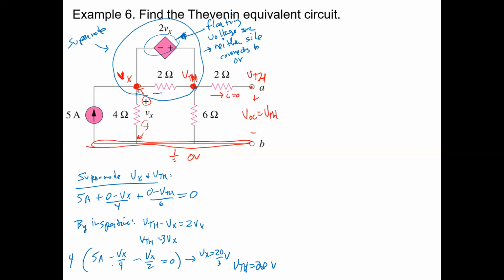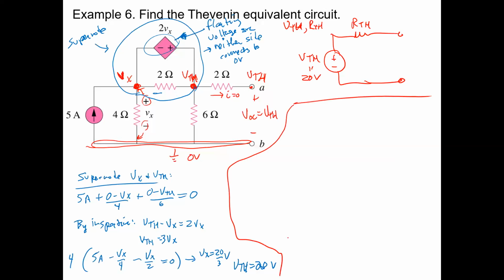So in our quest to find the Thevenin equivalent, first of all, what am I drawing right here? That's the Thevenin equivalent circuit, right? If you're asked to draw the Thevenin equivalent circuit, that's what you have to draw. And we just found out that the V-Thevenin is 20 volts. So it's just the Thevenin voltage and the Thevenin resistance arranged in a little circuit like that. And we are now going to find our R-Thevenin.